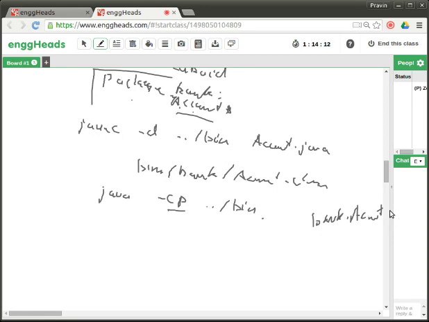One folder is shapes where I have a cuboid. Another folder is shapes within which there is inheritance where cuboid is available. In bin we have shapes.cuboid, and in bin we have shapes.inheritance.cuboid. They are all loadable from bin. If a file compiled with a particular package declaration is not found in that kind of folder, that class cannot be loaded. It becomes unloadable. That's the only thing.